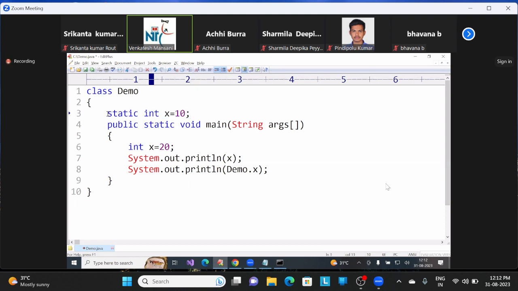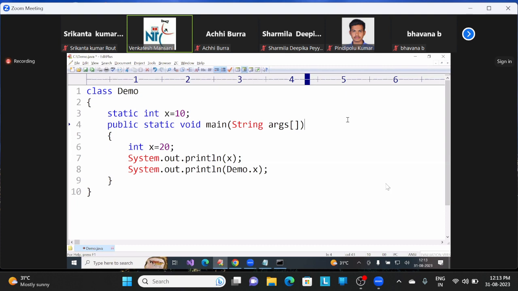Whenever class variable and local variable names are same, if you want to access class variable, class name is compulsory in this situation. Write this point. In this first program, write it. First, write the program.